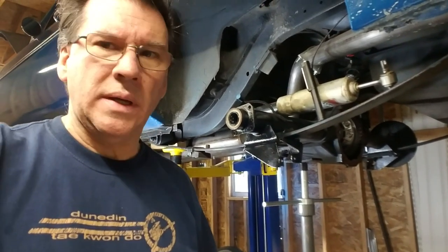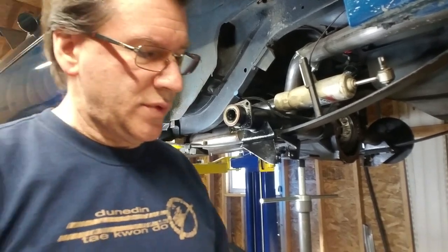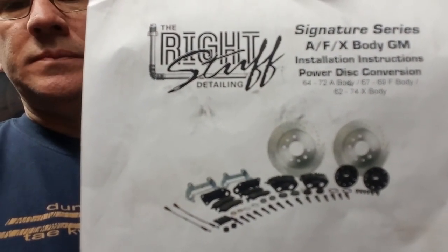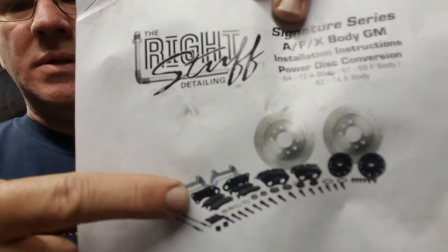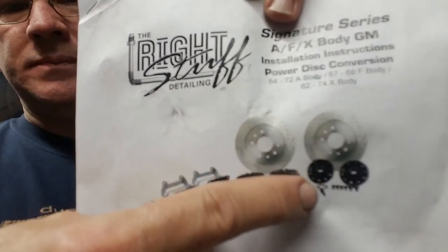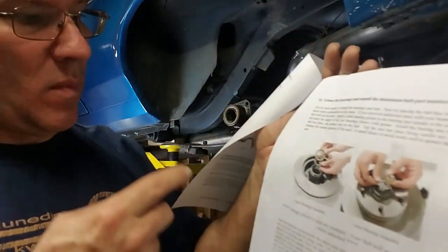You know, I got this kit from The Right Stuff, okay? It's a rear brake conversion kit. But when you look at the instructions that they give you, what do you see? Rotors. Brackets for attaching the rotors to the front of the car. Hubs for the front of the car. Wheel bearings for the hubs.